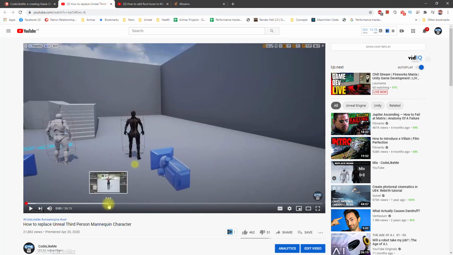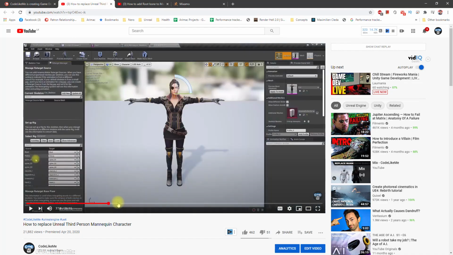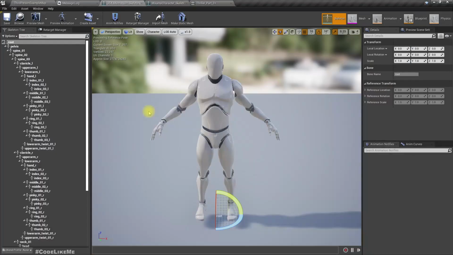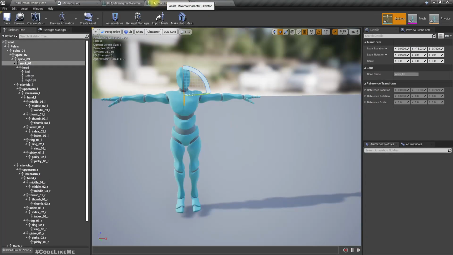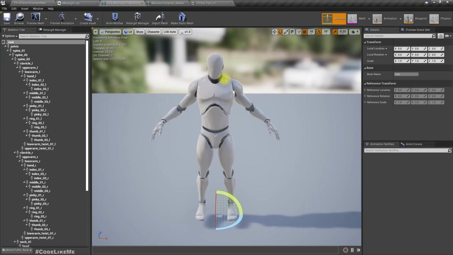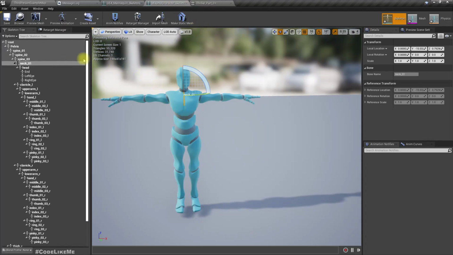Here I did the retargeting without changing the poses, without matching the poses, and because of that I ran into some issues. So I will do that step here. We need to match these poses. This guy has the A pose, this guy has the T pose.